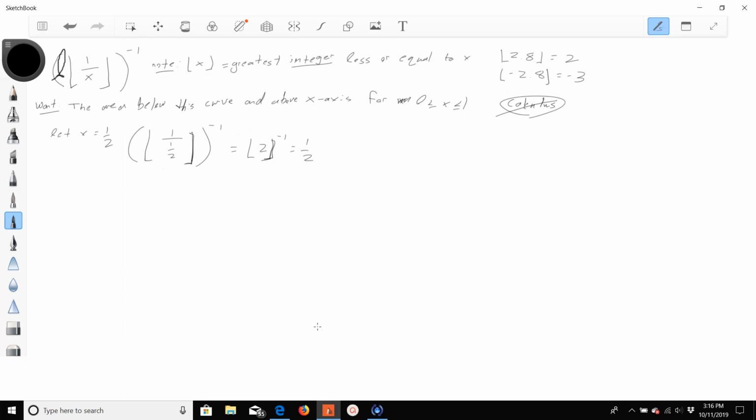Now, let's say we let x be just a skosh over 1/2, like 1/2 plus maybe 0.0001. What are we going to get? We're going to be dividing by a slightly bigger number.